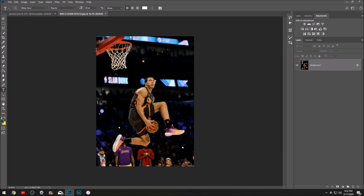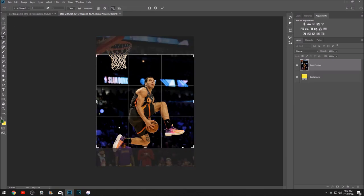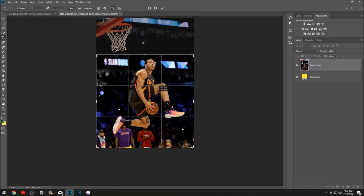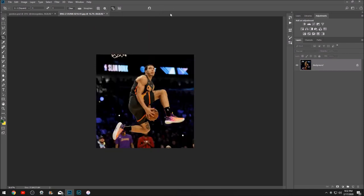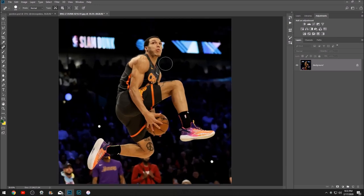I have the high quality image right here. I am going to crop it to Instagram size, which is a square basically, and I'm gonna somewhat put him in the middle, cause you wanna make sure he's the object in focus. We're gonna get rid of this basket — I don't really like the way it's chilling, so I'm gonna get the spot healing tool and we're gonna get rid of it. Now it's gone.